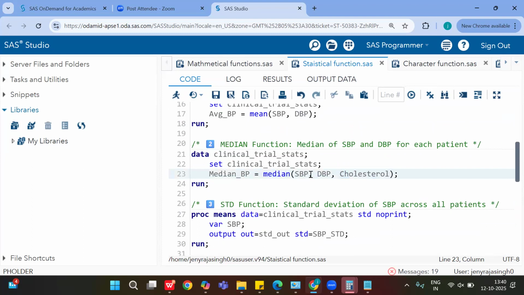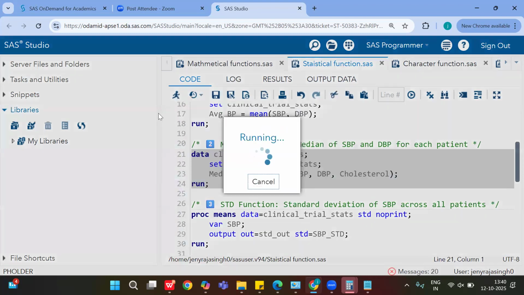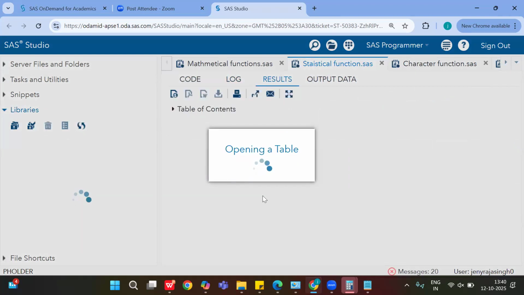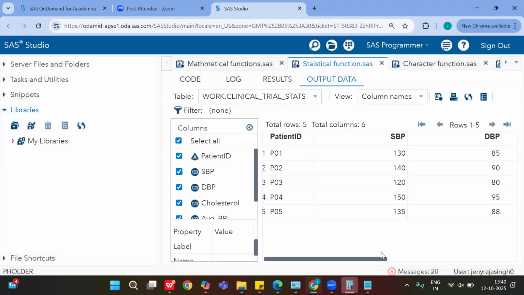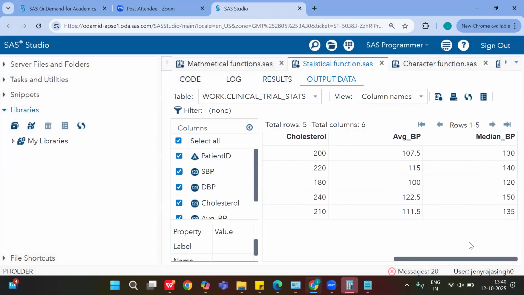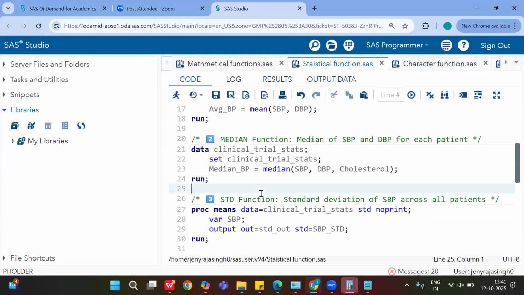It will calculate the median among systolic blood pressure, diastolic blood pressure, and cholesterol. So here the median value is 130, then 140, then 120, and for the fourth patient the median is 150, and for the final patient the median is 135. So this is for median.